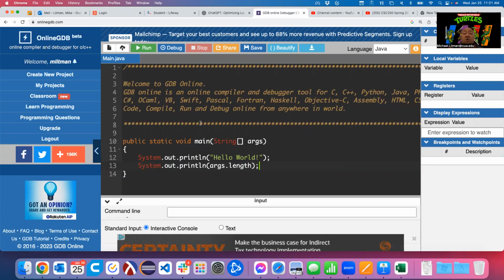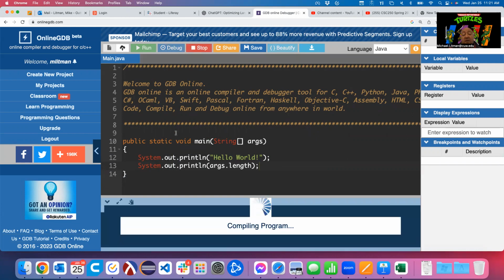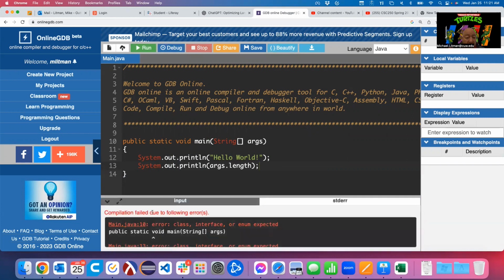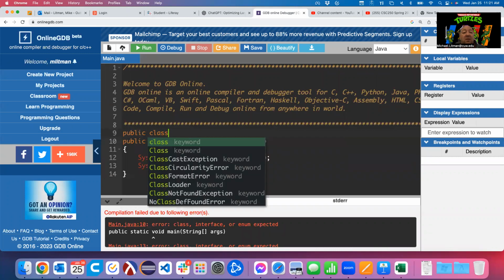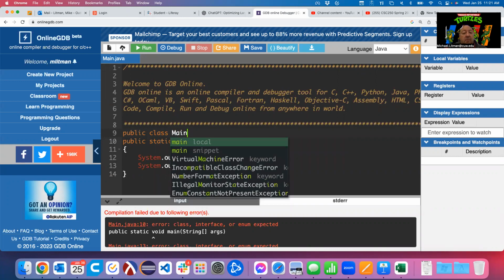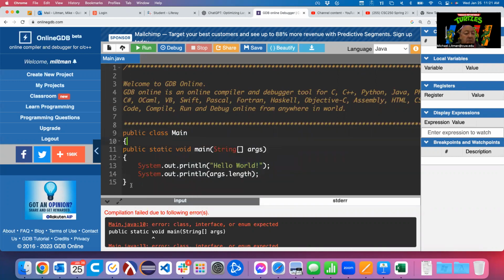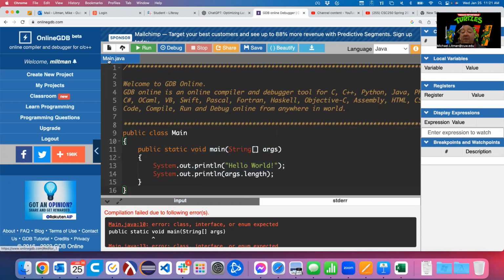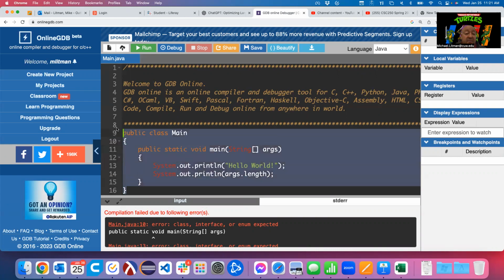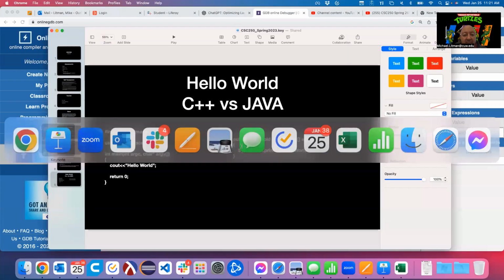So this is hello world in Java. If I go ahead and hit run, are we still running it as a C program? I bet you. Oh! I didn't put my public class in there. So technically, I didn't actually give you the full hello world program yet. For a file named Main.java with a capital M, this has to live inside of a class called Main with a capital M. So I guess I can amend this.